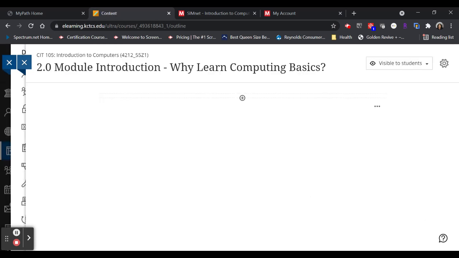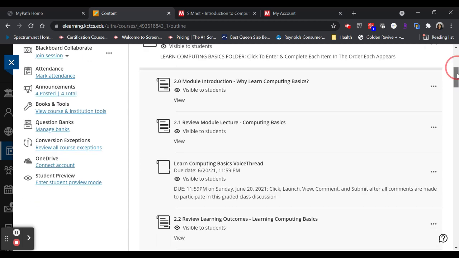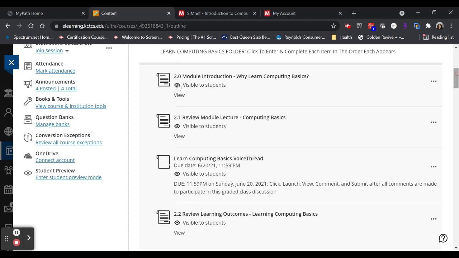The close returns you back to the main course content area, where you simply go to the next numbered document. And this basically gives you an overview of the unit, and then you're on to your Learn Computing Basics voice thread.